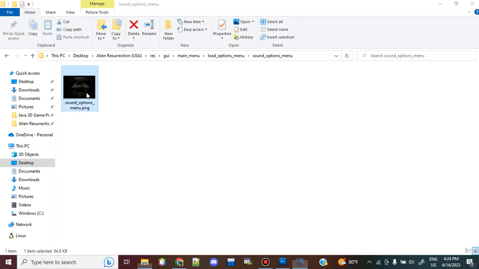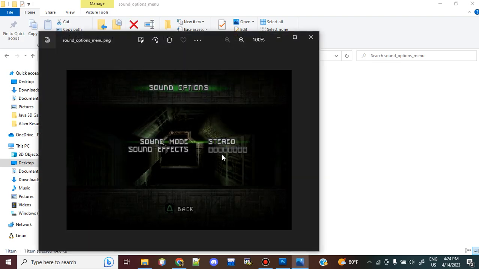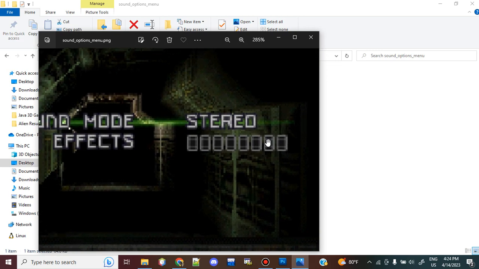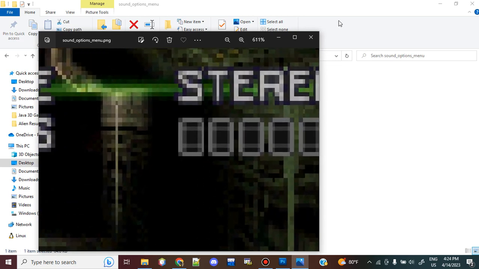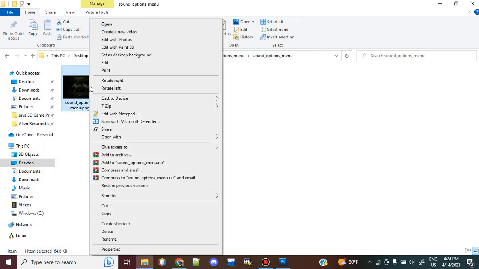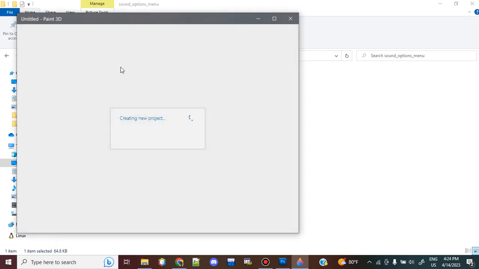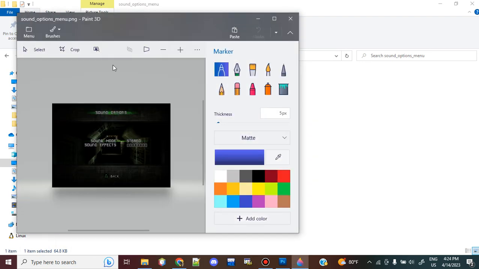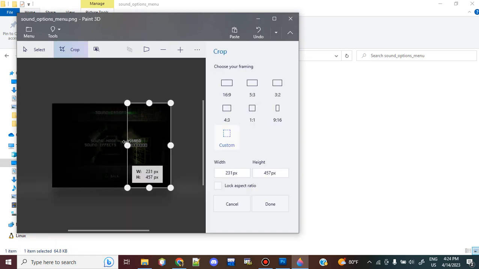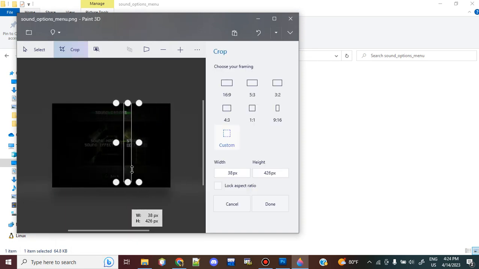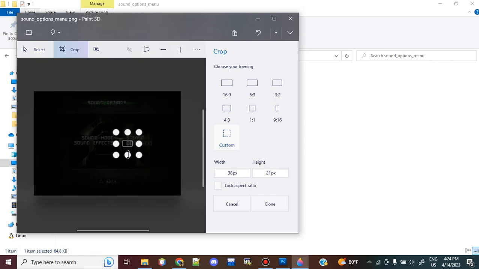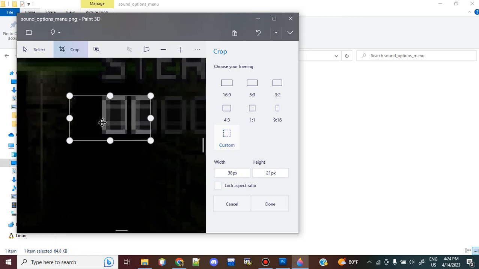Okay. Again, sound options menu. I will be extracting these as well. I'll only need one though, so I'm just going to crop that out. I'll add it to buttons because I think it's just a general button. I guess you can classify it as that. I don't know exactly what that button is. I only see it in the sound menu, so I'm going to assume that it has something to do with sound. But only one of them, so.